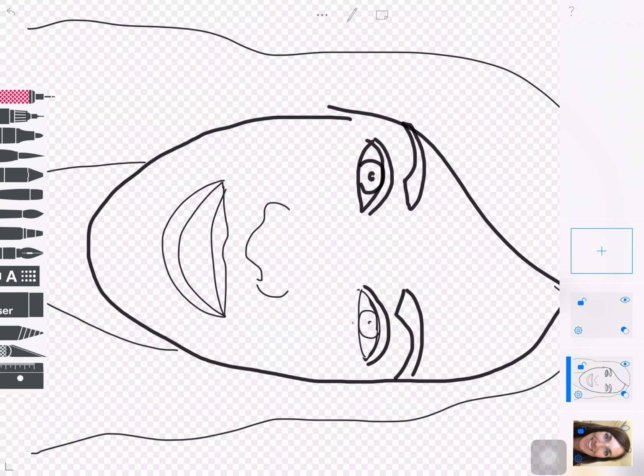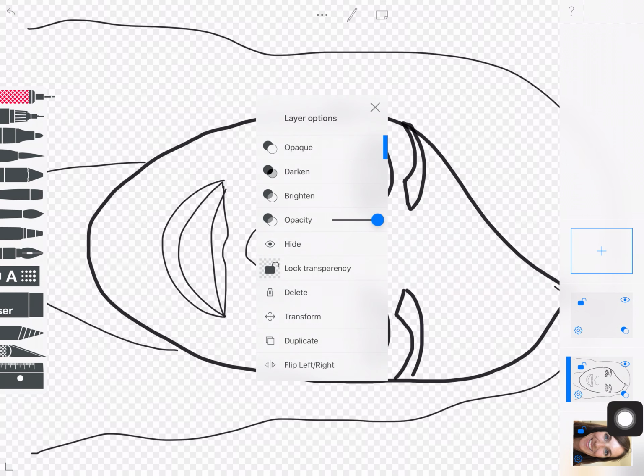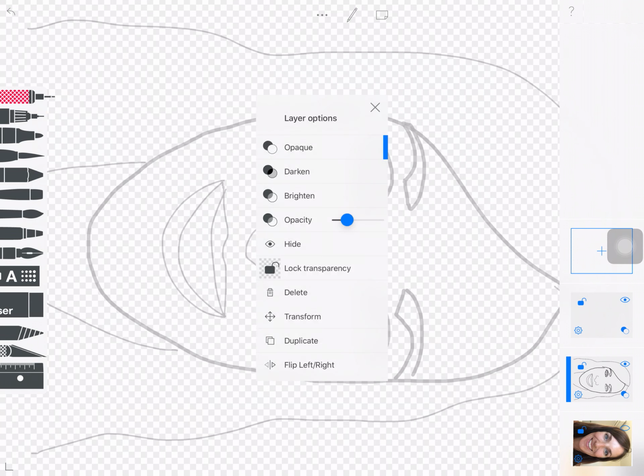The first thing that you would do is you would hit that eyeball so that you're just looking at the line drawing, once you've got the line drawing on there. Remember, I always had to add a layer so that that is on top. Then on the layer with my drawing here, I'm going to hit this thing that looks like a gear. When I touch the gear, I have a whole bunch of choices, and one of them is opacity. Opacity means making it more see-through. So I'm going to drag the opacity bar a little bit till I can still see the lines, but they're a little bit grayed out. That'll be easier for me to write.